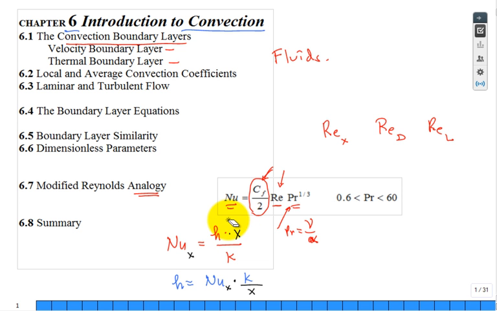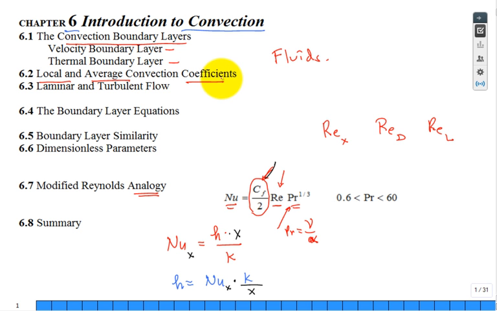And then actually this would be the local convection coefficient. In fluid mechanics you had the local friction coefficient, and then you had the average over the plate friction coefficient. We'll do the same thing. It's just a great review of fluid mechanics with something added, heat transfer. Right here, I jumped ahead of myself: local versus the average convection coefficients.